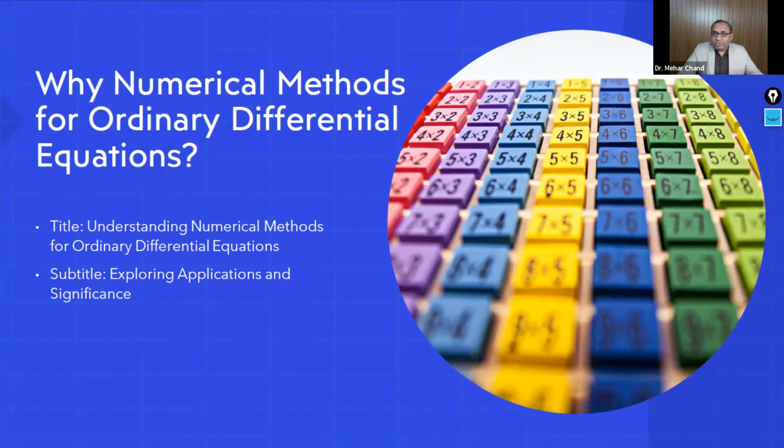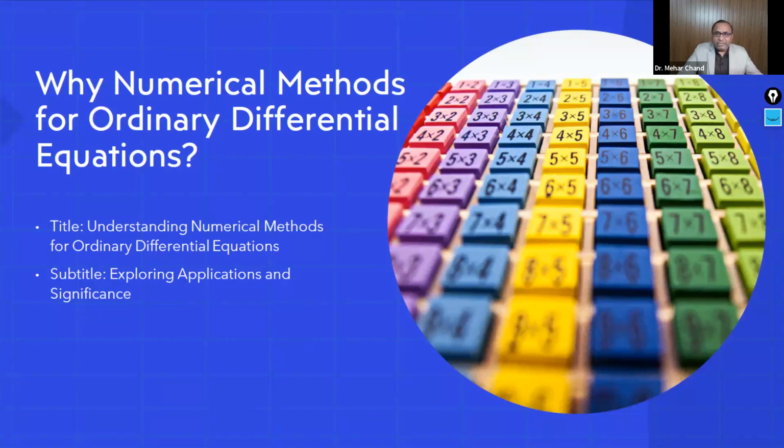Also, numerical solutions are inherently approximations, and the accuracy depends on the chosen numerical method and the size of the discretization steps. Smaller steps generally lead to more accurate results but may increase computation cost in the form of time and complexity. These numerical methods are versatile and can be applied to a wide range of ODE, including those that may not have analytical solutions.